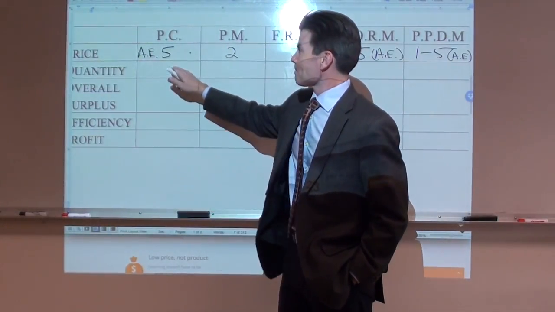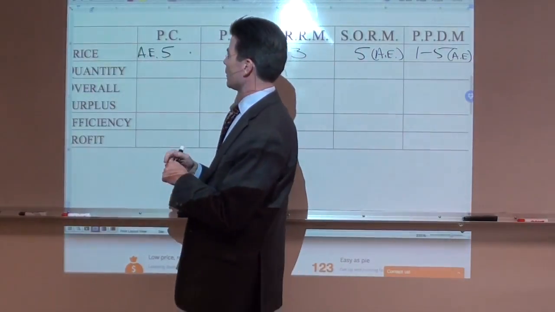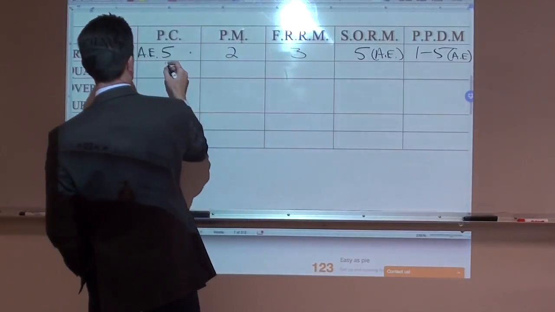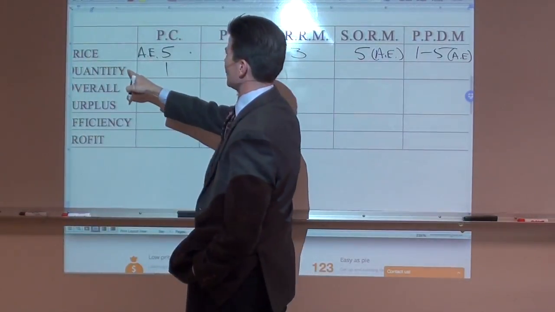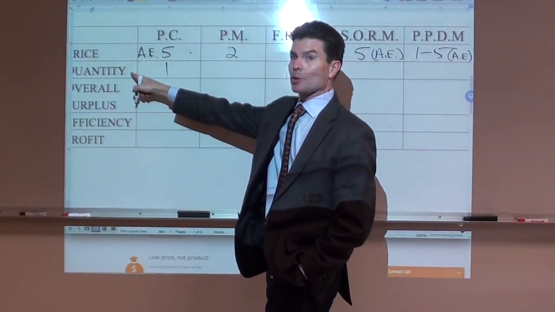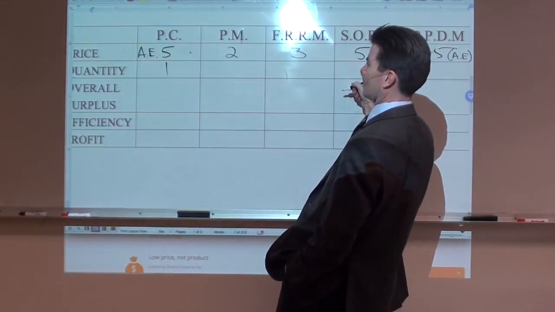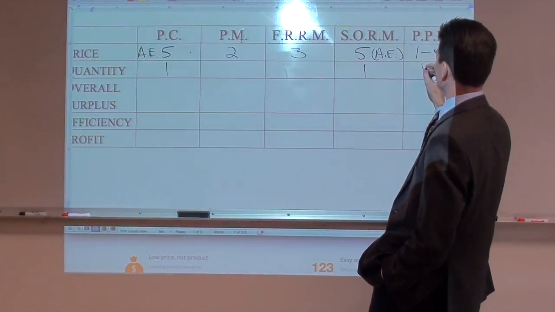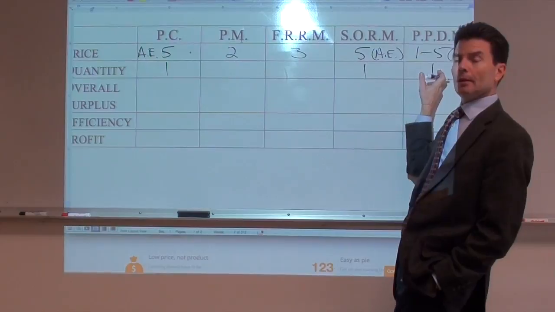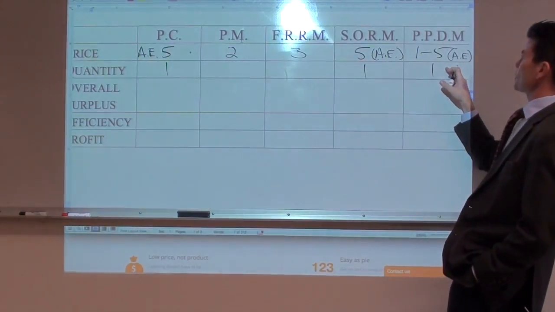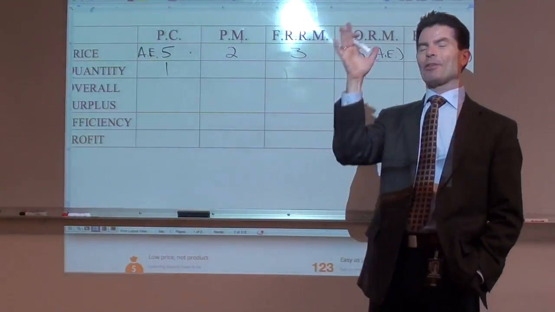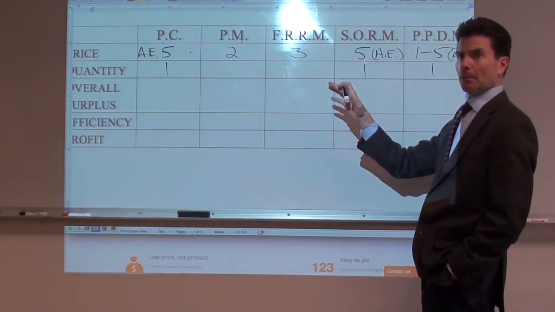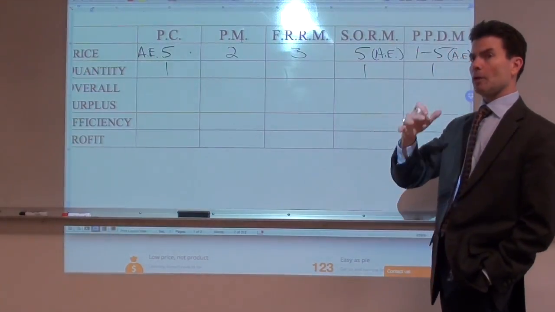All right, so the quantity for perfect competition is going to be the most, and so that will be a 1. We produce where demand equals marginal cost, which so does the socially regulated monopoly. That's going to be a 1. We can also produce that way out here as well. Let's just assume that with this perfectly price discriminated monopoly, we are producing at the maximum quantity. So if that's the case, all 3 of those are 1, because they're producing where demand equals marginal cost.